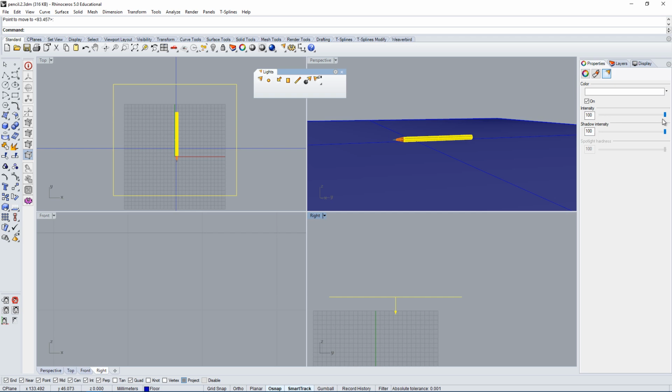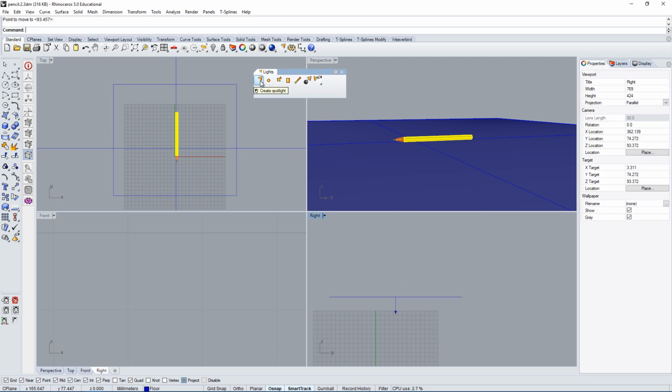Now there's a bunch of settings here. The first thing I typically do when I set up a light is lower the intensity, because 100 is the maximum, and you never want to start with the maximum intensity because otherwise you can't really increase it. So it's ideal to start with something less than the maximum. Shadow intensity, yeah, we can make it really soft. Now for the second one, we're going to use a spotlight.